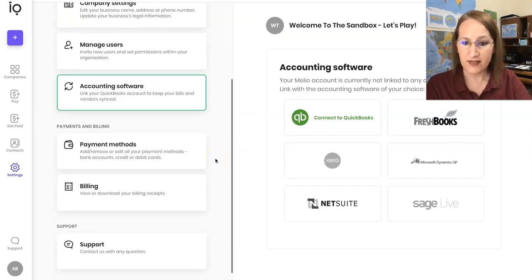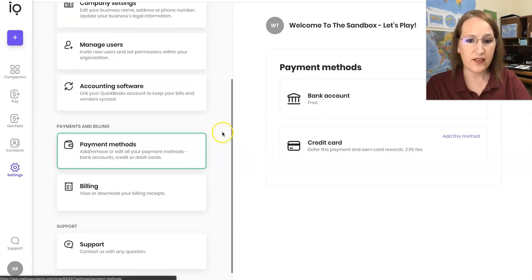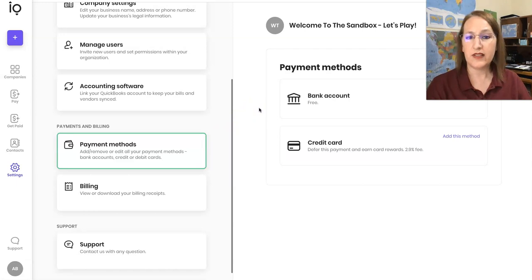Now the payment methods area, this is where you would be adding the business checking account, the business savings account, and the company credit card if you decide to go that route, but just know that there is a fee associated with that payment method. If you use the bank account, then you can do the ACH payments and the e-check payments for free. Of course I always recommend that option first, but if you are in a cash flow pinch, Melio does give you the option to use a credit card for a small fee.